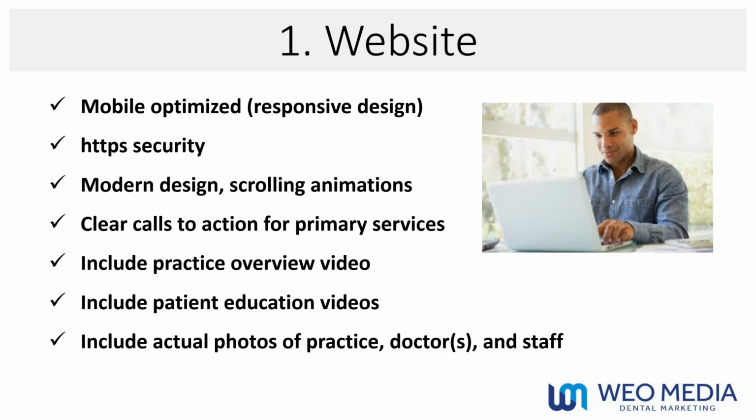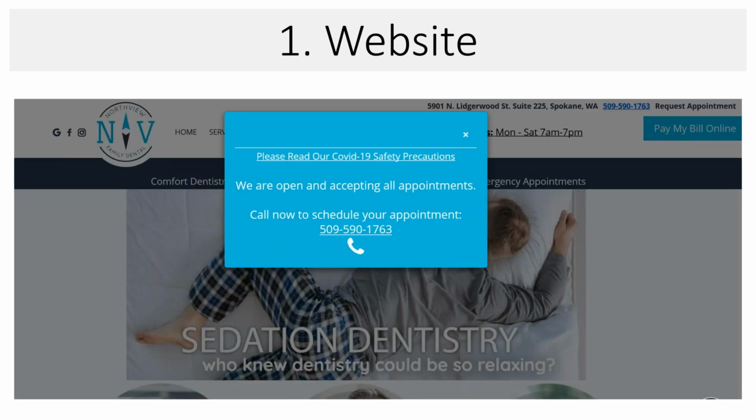Now, in particular, one of the things that's very impactful with websites right now is having an announcement to give your status update. This is something that's very common. This is one of our client websites, and when you navigate to this website initially, the website grays out in the background, and what comes to the forefront is this pop-up window. Please read our COVID-19 safety precautions. You can click on that link and it takes you to a safety page. We are open and accepting all appointments. Call now to schedule your appointment. And that message can be customized.